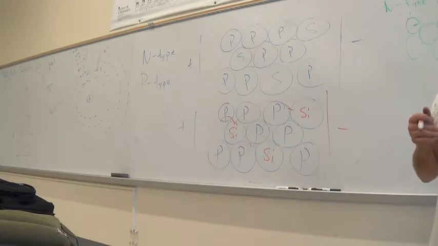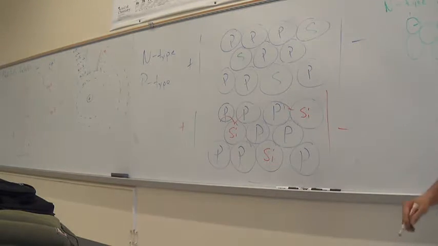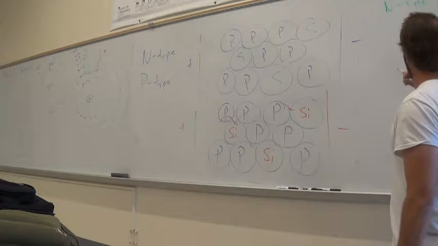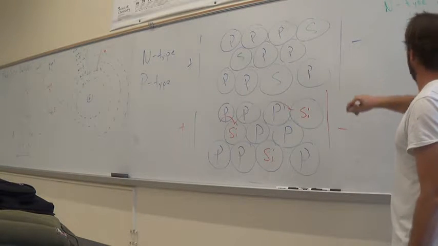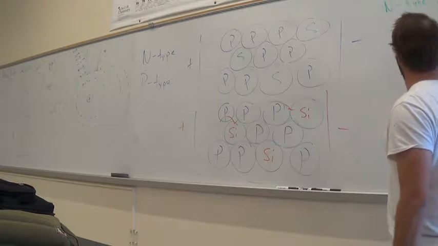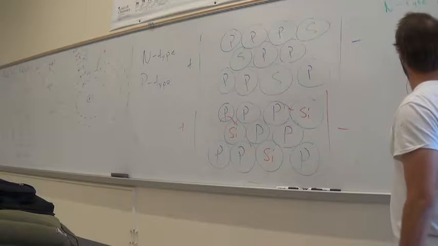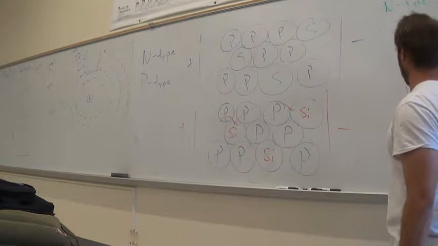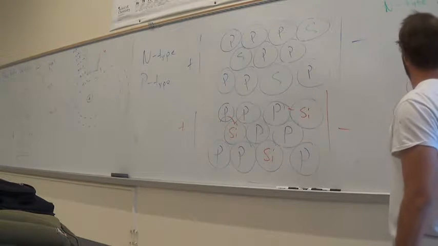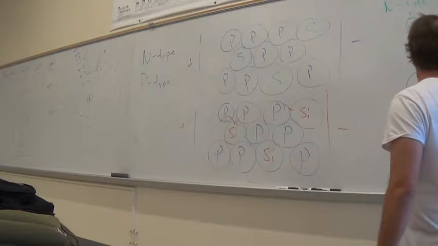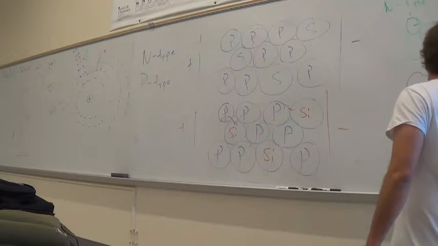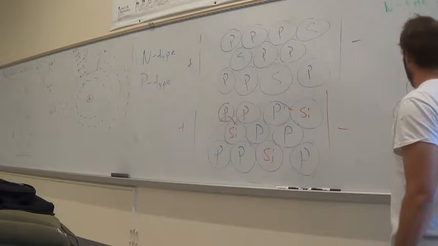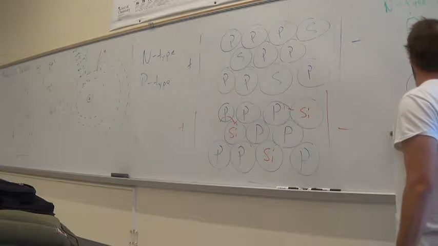Now, here's how a diode works. You draw these 2 materials, but instead of labeling them, I'm just going to note their actual charges on the dopant species. So, for the silicon dopant, we're going to indicate it by a positive charge because there are fewer electrons there than the material kind of wants to have.